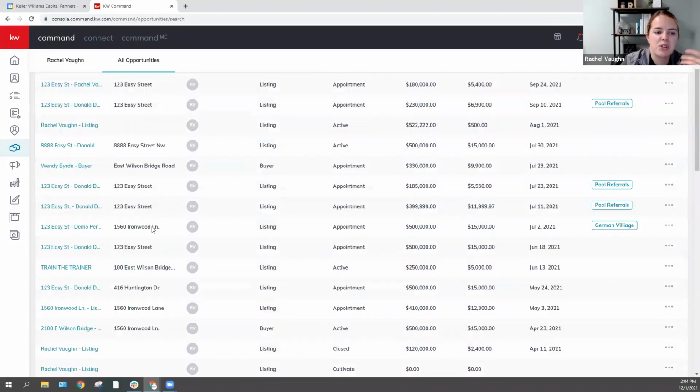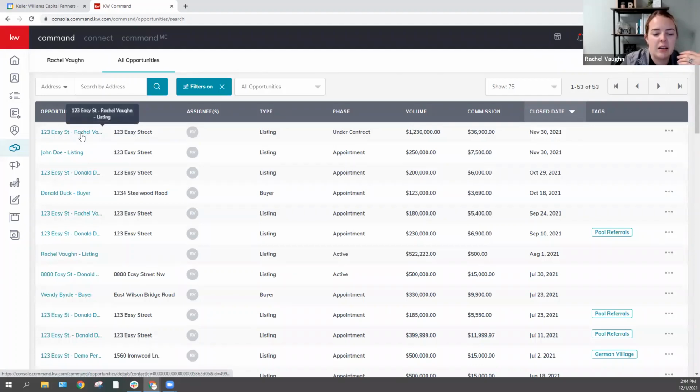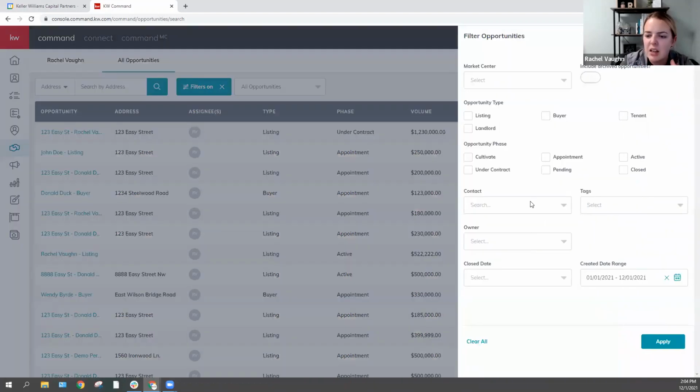So then I would probably filter by phase one more time, just because your under contracts, pendings and closes are probably active. But I know sometimes things fall out and we forget about them and they're still there, but you can go stage by stage just to make it easier.